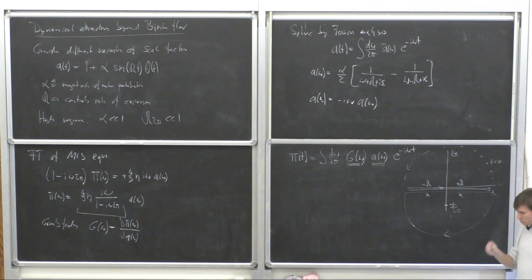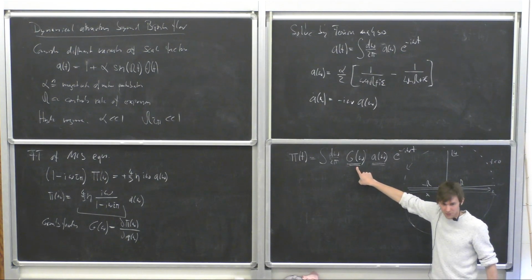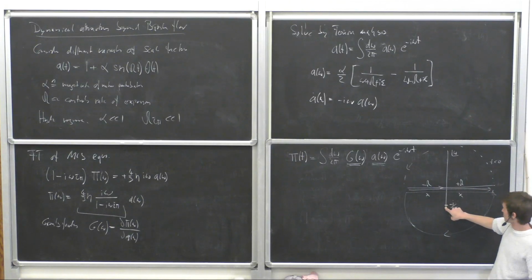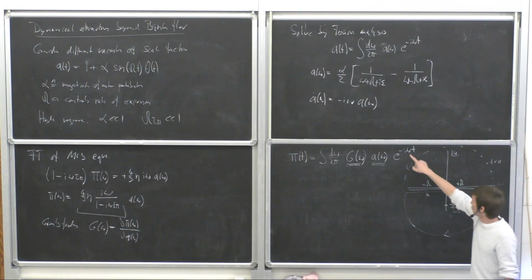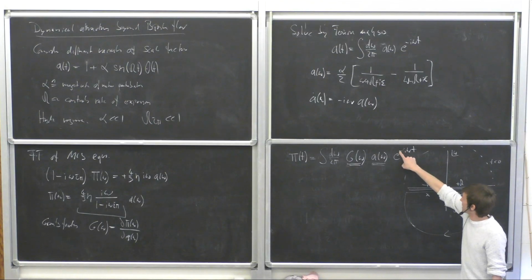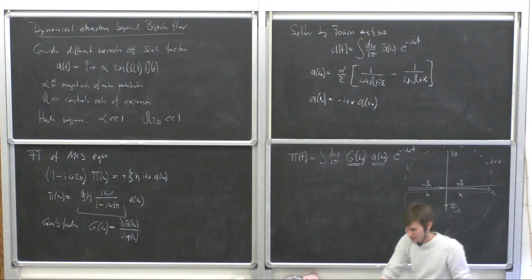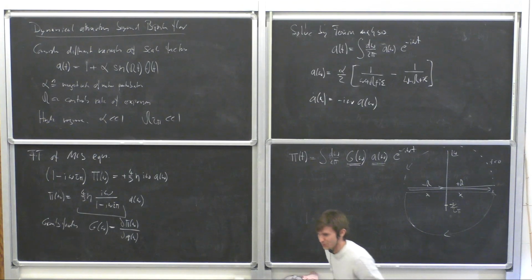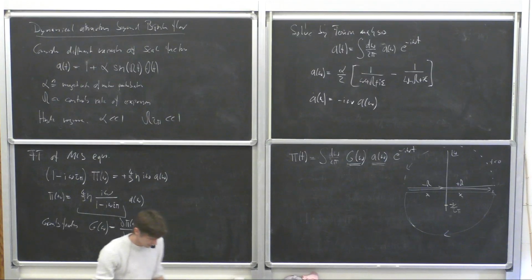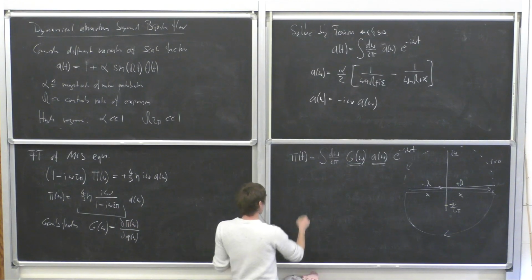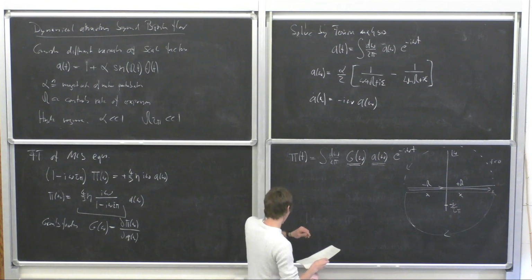In addition to this, from the pole of the Green's function I get a contribution where omega is equal to minus i over tau pi. This results in exponential decay of e to the minus t over tau pi. Then you can add this together, so we get a sum of cosine, sines, and exponential decay. I told you this in words, and I wrote a little bit more here.